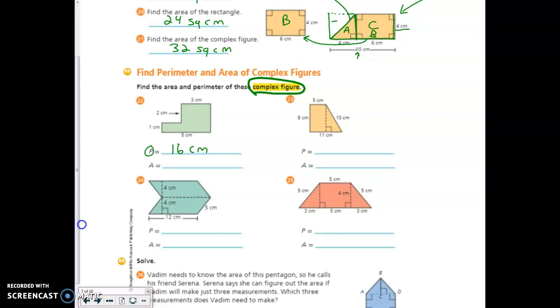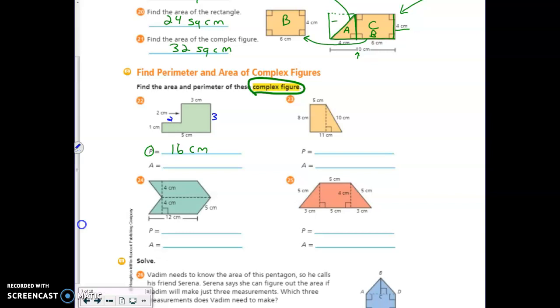All right, so I'm cleaning up the area a little bit, and I am going to change colors just to give us a little bit more distinction between perimeter and area today. So we found the perimeter, and I will write in the numbers we are missing here. We decided that this length here that we were missing was a 2, and this length we were missing here was a 3. So now we need to determine where can I break apart this shape. And again, in all honesty, guys, it does not matter as long as we don't double up on any pieces.